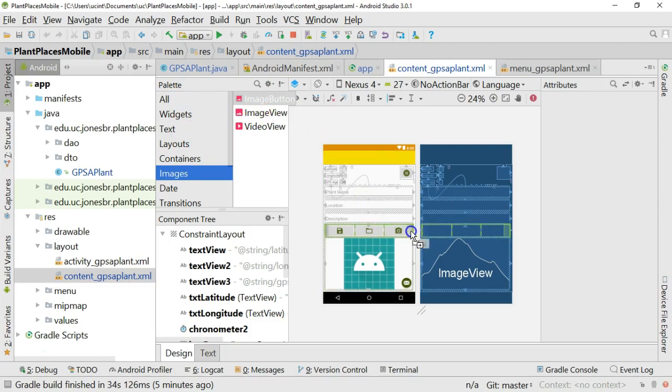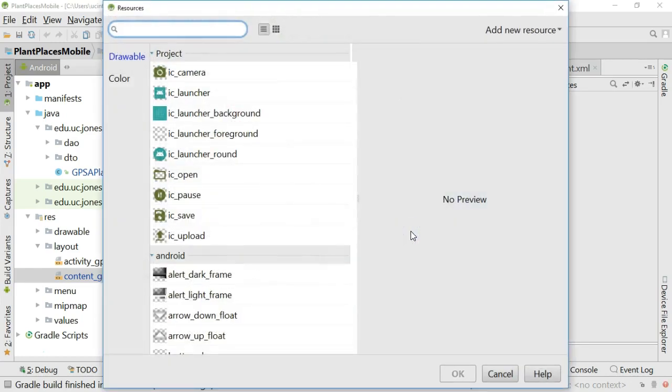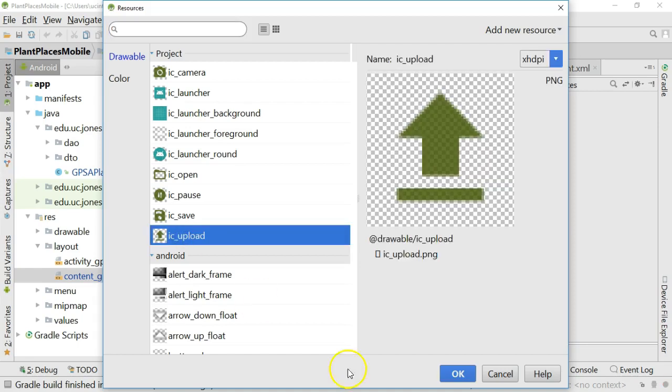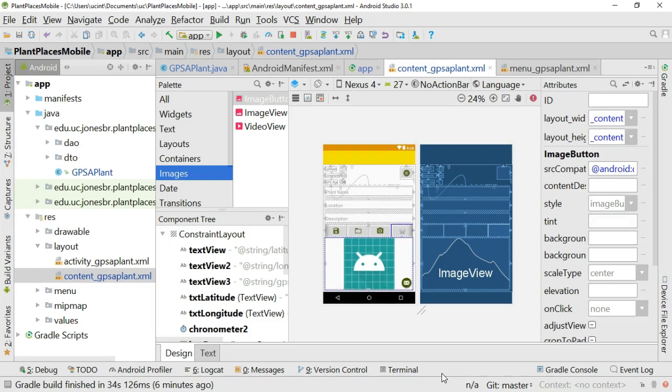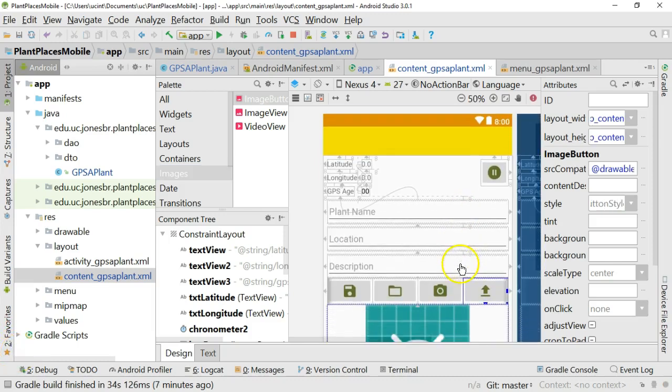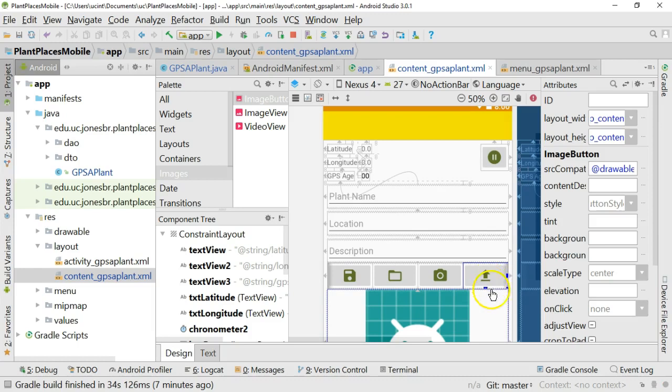So I'm going to drop this down in this little toolbar where I have existing buttons. And what's interesting is notice what happens now. It goes to the images that are part of my application and says, oh, okay, which one of these do you want to put on top of that button? And take a look. Remember this guy, ic_upload, the one that we just made? I choose okay. And it might be a little tricky to see because I've squished some things together, so I can zoom up a little bit. And you see, sure enough, what do we have? We have a button with our image on top.